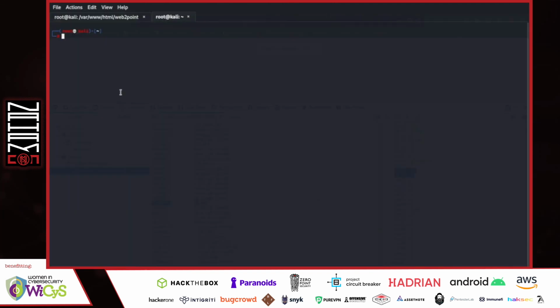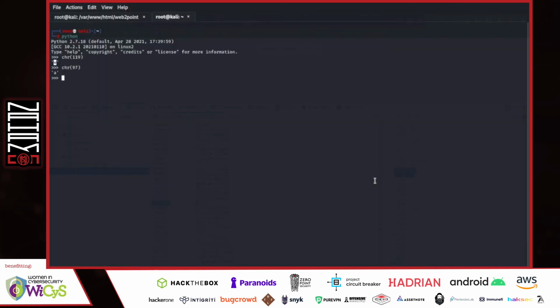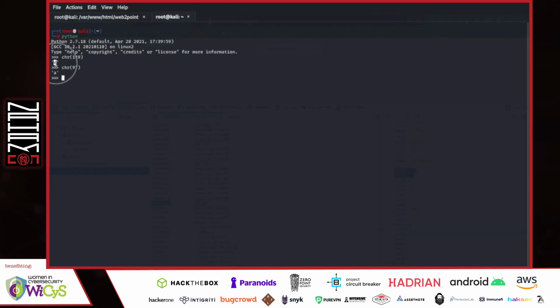If I go back to my terminal and write Python, with the character conversion I can write 119. As you can see, it's the W character. And if I write the other value, which was 97, I get the value A. A is the value that I put in here, and it's comparing it with W.